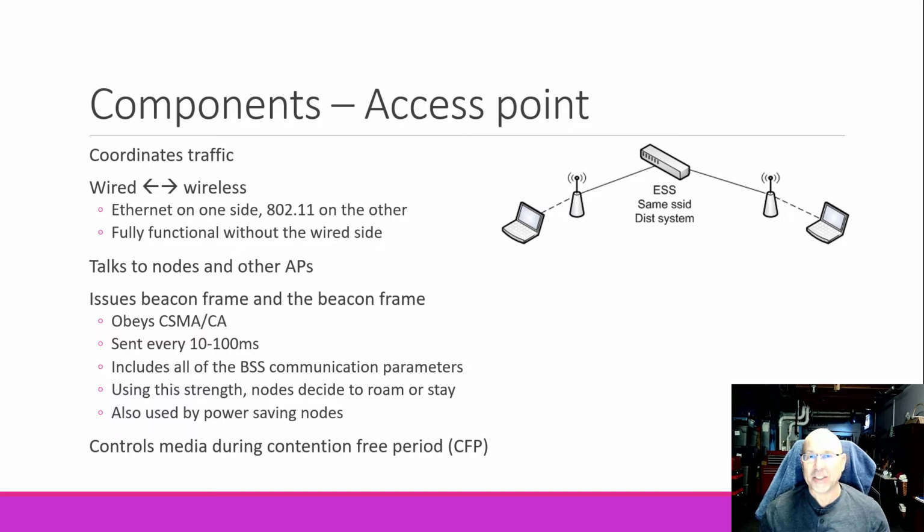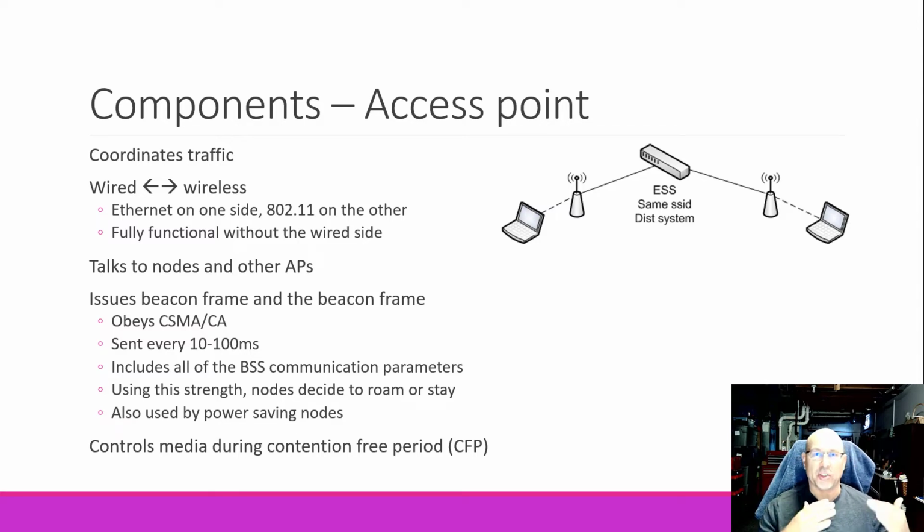But the access point has to govern all the communication within the cell between the wireless nodes, which is a shared media. Now, if you go back to the Ethernet stuff, we talked about the access method, the way that nodes take turns sending data. Well, we have an access method in the wireless side too, and it's called carrier sense multiple access with collision avoidance, and so the access point has to manage all of that.